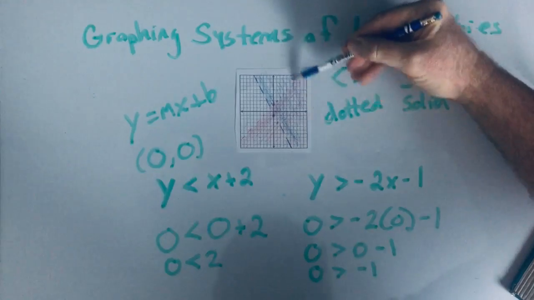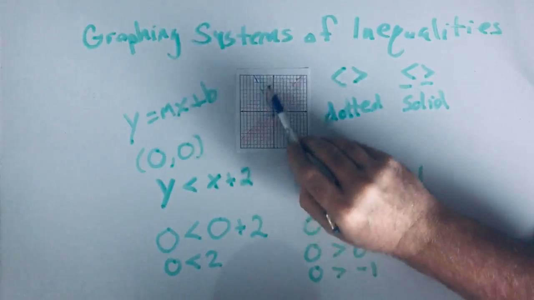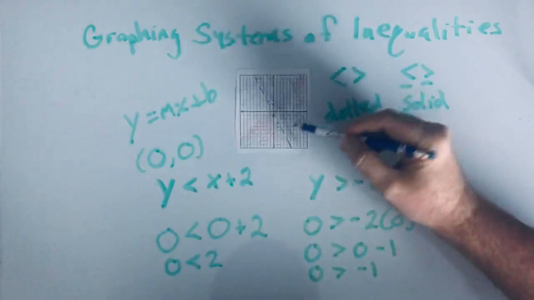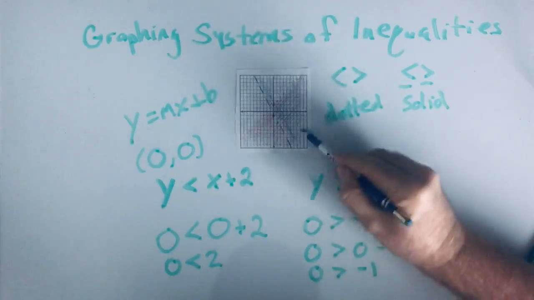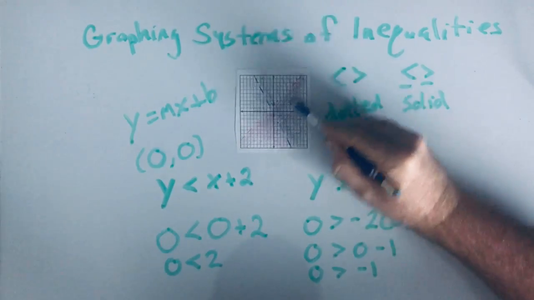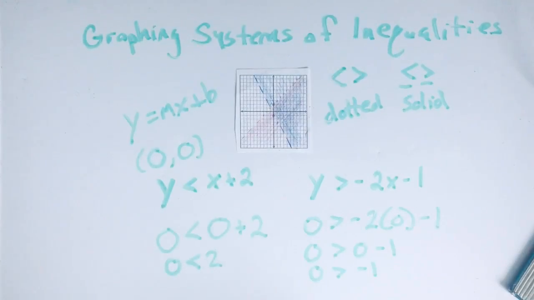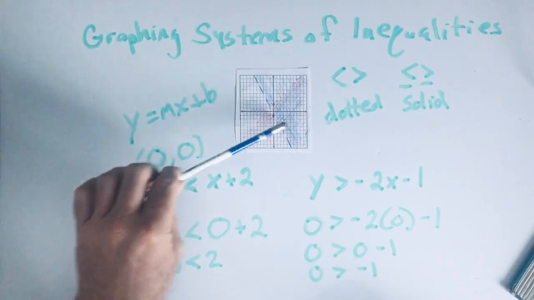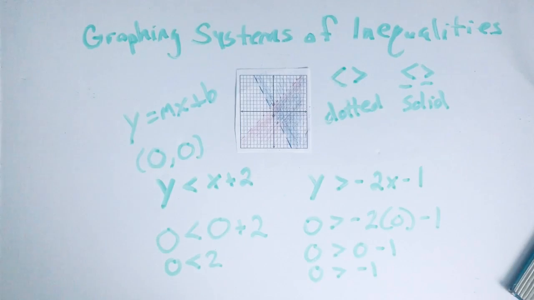All right, so what we're looking for is where do they overlap? Well, here it's just red. Here it's just blue. Here there's no shading at all. Right here, you see this area right here? This is where they overlap, and that's where you can shade a little darker just to show that that is where they overlap. So the answer to this problem then would be that this area right here is where those two overlap. And that's the answer. And that's how you find a solution for graphing inequalities. Hope that helps.